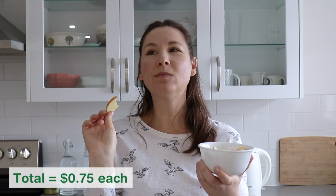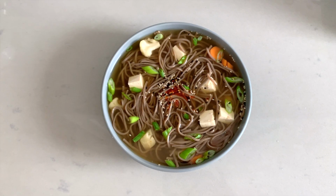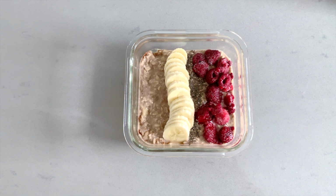Of course, if you want more calories or just a little more flavor in your meals, feel free to add any other ingredients or just increase your portion size.